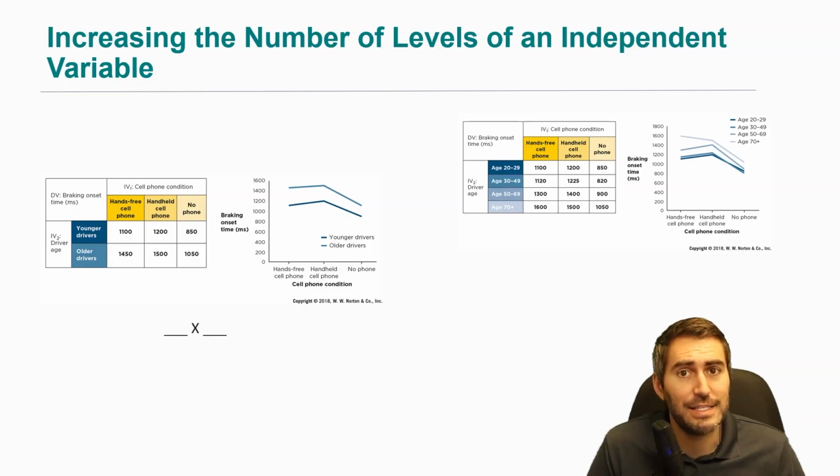Here, main effects can still be calculated by using marginal means and seeing whether they are different. Interactions are most easily detected with a line graph to see whether the lines are parallel. In both cases, though, statistical tests would still need to be performed to determine if the main effects and interactions are in fact statistically significant.